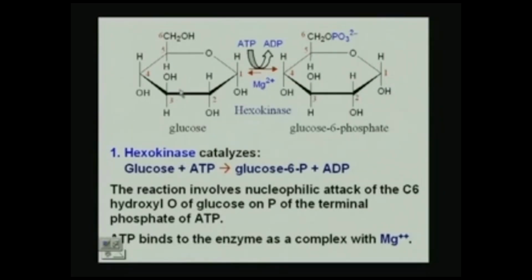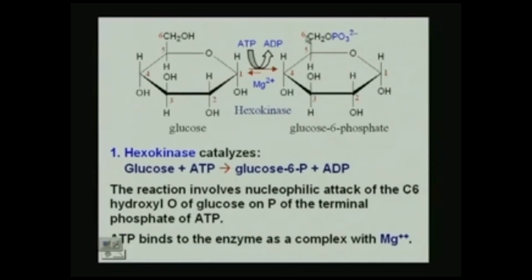Hexokinase is the first step in glycolysis after you've broken down the polysaccharide to glucose. We now have glucose. We're not going into how the polysaccharide is broken down or how the other dietary nutrients like fats, amino acids, and proteins are broken down. We're just going to look at the metabolism of carbohydrates, the breakdown of glucose. The glucose breakdown will ultimately lead us to pyruvate, and it will involve 10 steps. This is step number 1, where from glucose we form glucose 6-phosphate.